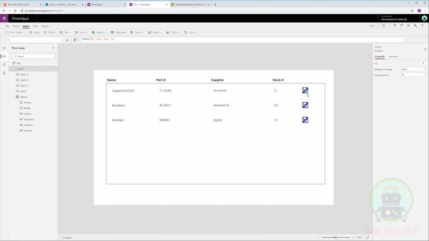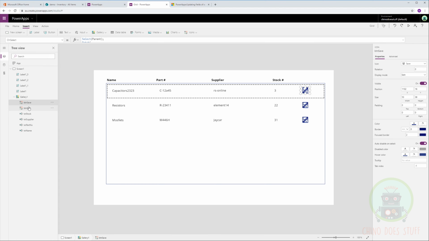So the next thing I'd like to do is fix up these icons for starters. So let's select the edit button and go down to the visible property. So at the moment it's set to true. So what we want to do is put some more logic in here. And if you haven't done these if statements before, I have also covered this in another video and I will link it on the screen now. Okay, but feel free to click on that or go back to it after. But really, if you're familiar with programming, these if statements should be fairly straightforward.